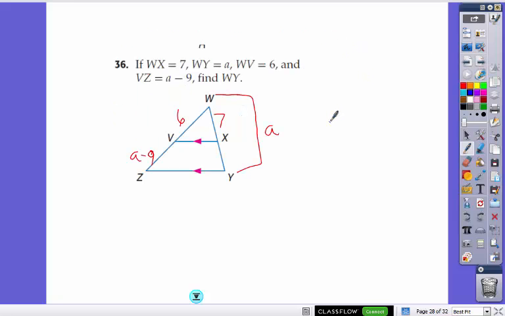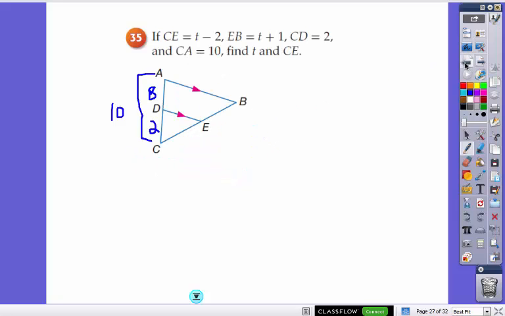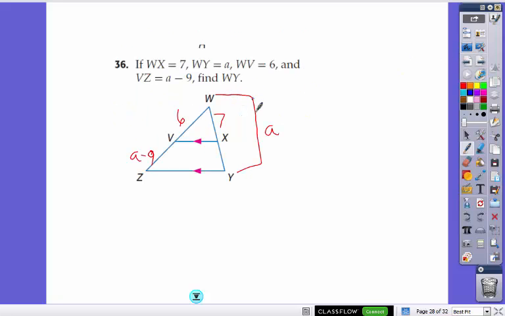Here's another similar example to that, but it's a little bit harder because of this part on the outside, after you go through and label all your stuff. This part on the outside here is A. Well, back on this other example, the outside part was 10, the part that I knew was 2. So if I took the bigger part minus the part I knew, I'd get what was left. Well, in the same sense here, if this is A, and I've already used 7, then this part here has to be A minus 7.